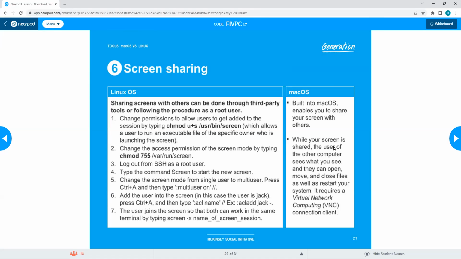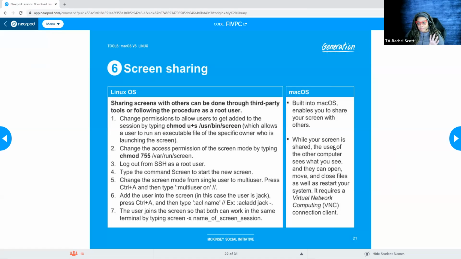It's more complex, it seems, the screen sharing for Linux than it would be for Mac, and it just requires a client for Mac. But I feel like it's a good informational slide, but it's not necessarily something that will be on the test. Yeah, you won't be asked to do this on the A+, but it is kind of funny. It's like, click here, you're sharing screen on Mac. All right, for Linux, here's 6 pages of commands you need to complete to be able to share your screen. So it is kind of funny.